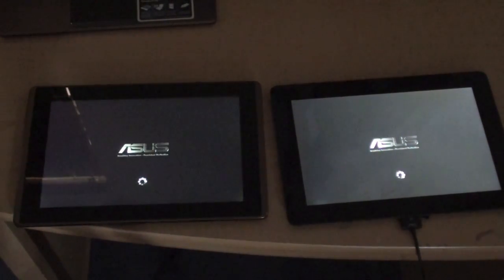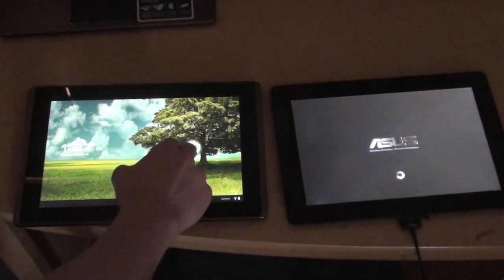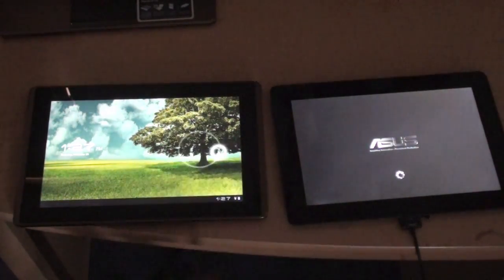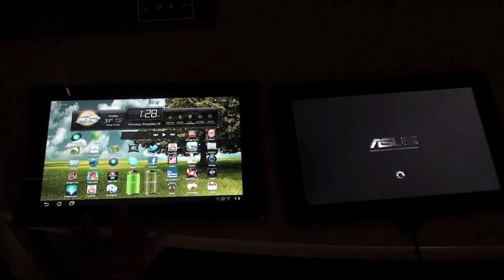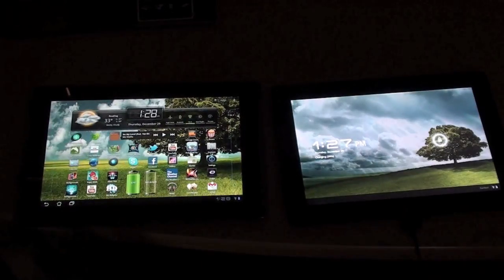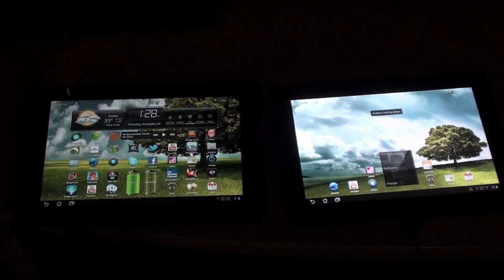Alright, the Transformer versus the Prime, the Transformer just loaded up faster, but we're gonna see how long it takes to load all the widgets and apps once we go into it. As you can see, there's still no widgets. They're still loading from the SD card, so I think once the Transformer Prime starts, they should load automatically. Now we're starting to get widgets. Okay, so that's already up and running. That just beeped at me and I don't know why. Alright, so those widgets are loading as well.